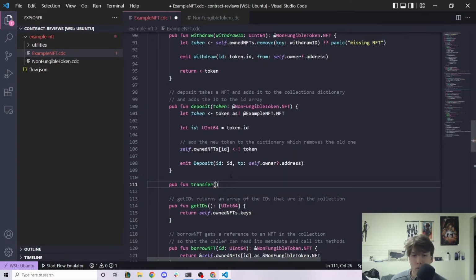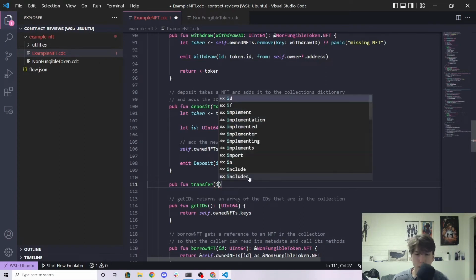Right now, when you are trying to read blockchain event data, you can read that someone withdrew, and you can read that someone deposited, but you don't immediately know to where. You know, for example, that this person deposited an NFT with this ID to this collection, but we don't know where the NFT came from. But transfer allows us to record that information.